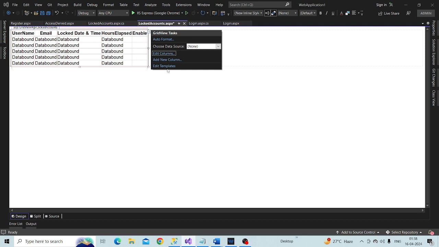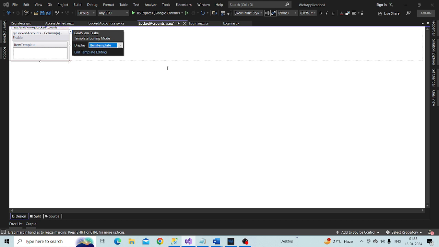So click on edit template link, and when I do that, I will be able to edit that enable column, which is column number 4. Okay, item template. So what do you want in this template? I want a button control which the user can click to enable the logged user account.